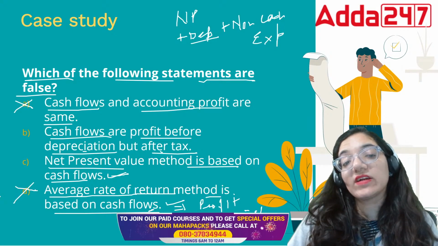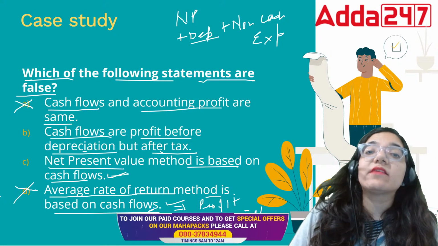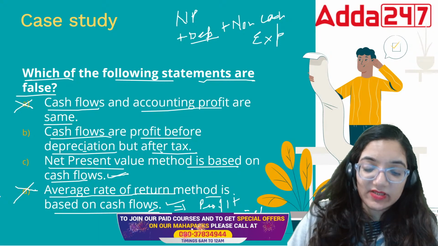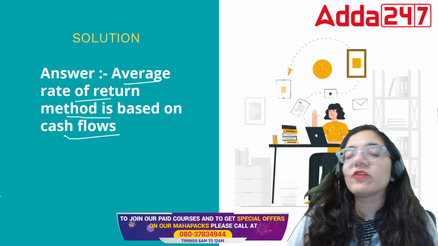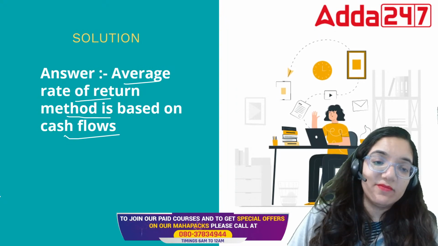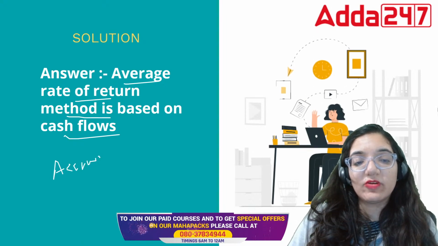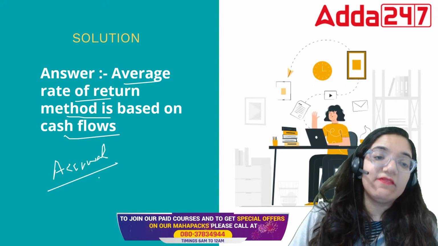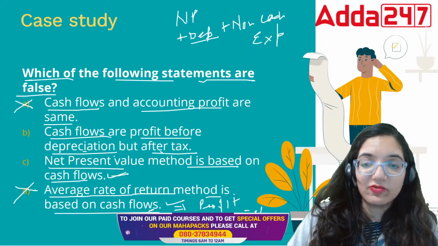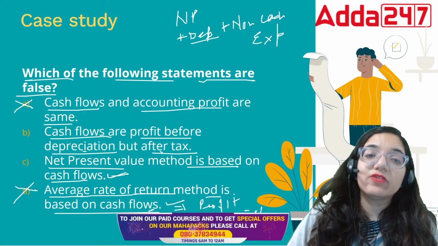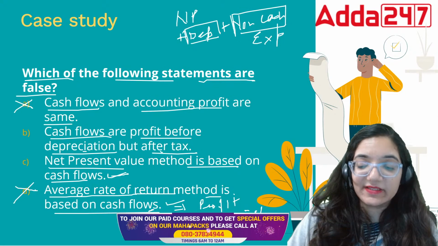First is not correct because accounting profit is not the same. As I told you, you will have to adjust all the non-cash things because you can include only and only cash inflows. While in terms of net profit, many non-cash things are also added because it is on accrual basis, first of all. Many organizations work upon accrual basis as well. And secondly, we also include those expenses which we are not paying, but we still make it as an expense.